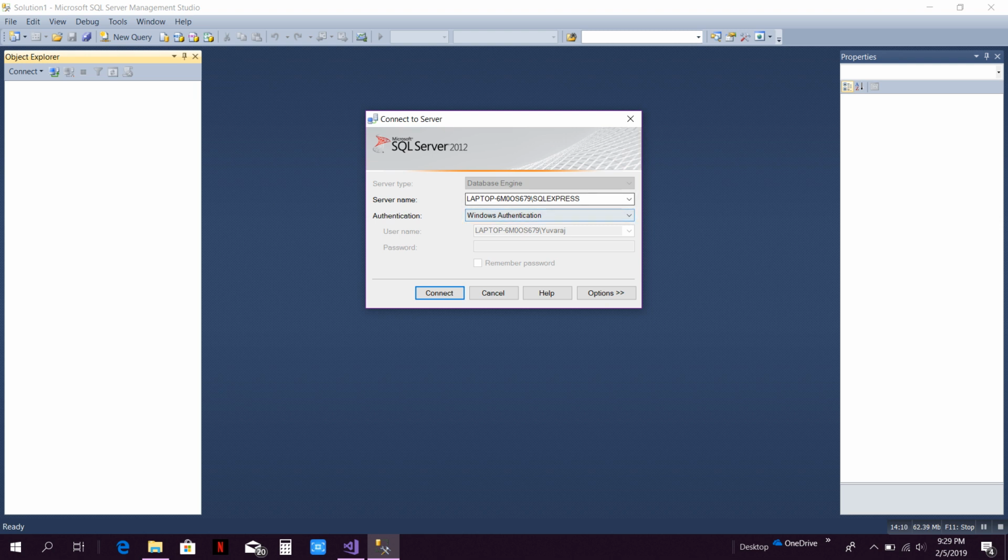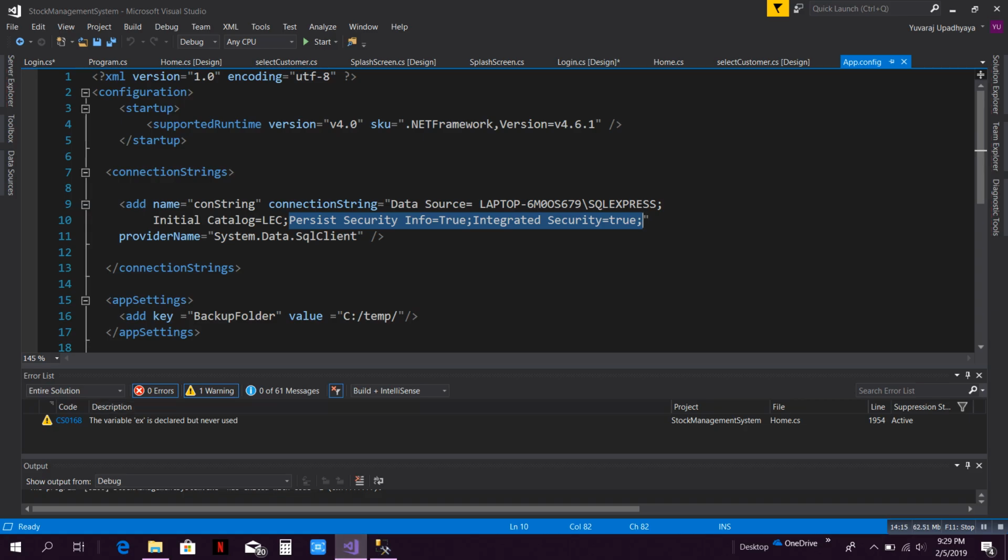For this Windows authentication connection, you have to use persist security info equals true and integrated security equals true. And the provider name is system.data.sql client. This means we are using Microsoft SQL Server. To connect with a Microsoft SQL Server database, you have to use this provider name.